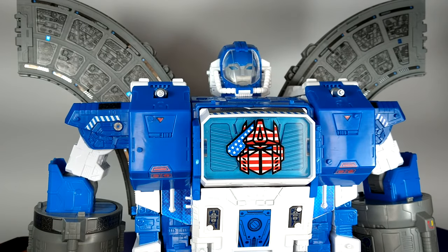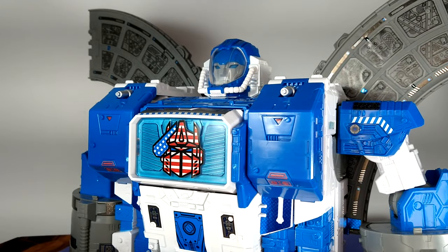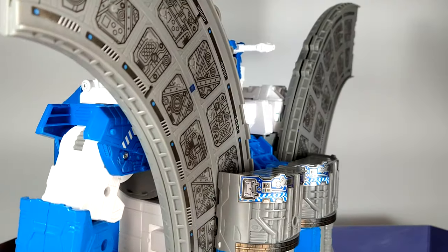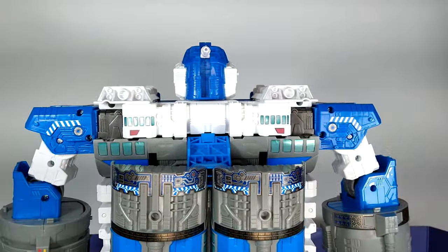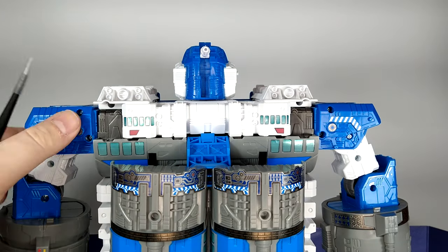I'm gonna have to do this in multiple phases. So you have pretty much the same thing on the other side. I'm not gonna do the whole rocket right now because that's a piece by itself. And then if I remove this, you have decals all the way here.